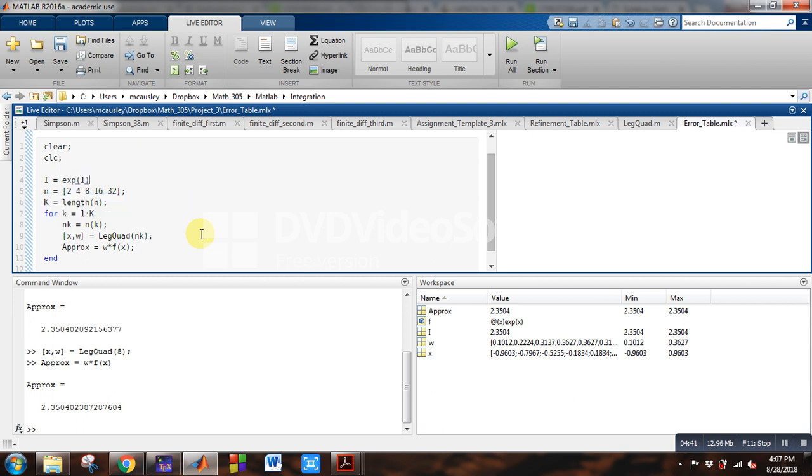And it's going to be the integral of some function f of x that needs to be provided below in our for loop. So notice that f and I are related. If I change f, I will change the value of I, but nothing down here really changes. Okay, the last thing to do is perhaps store the error.